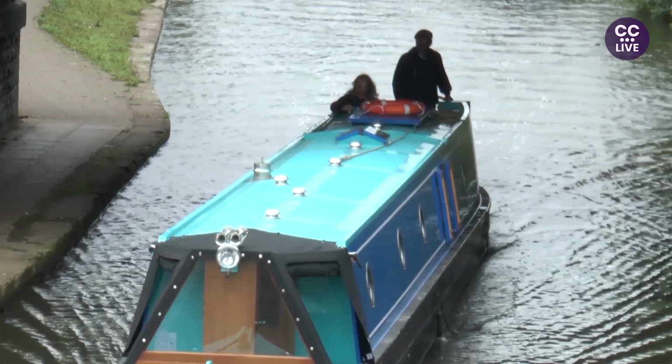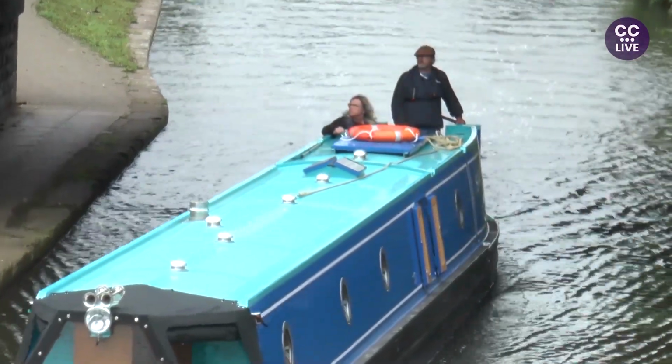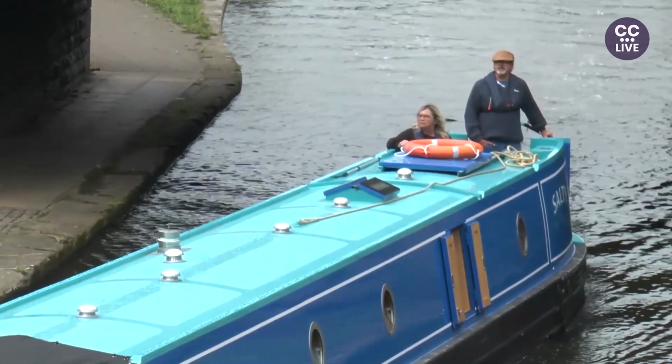Well, it's actually a common picture around the country. Canals were built not for the leisure potential and well-being potential that we now see, but they were built for freight and industry, and so they didn't always have the appropriate accesses that we require now for people to get to them. Of course, mid-late 20th century, all development in most cities was dominated by cars and roads, so the canal has tended to be forgotten for its potential as a sustainable transport route, which again is very much in vogue and so important at the moment.